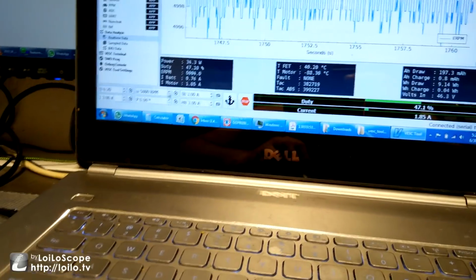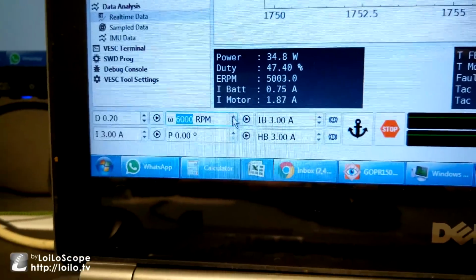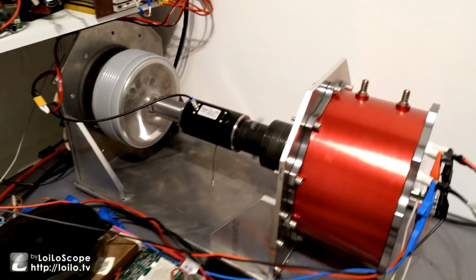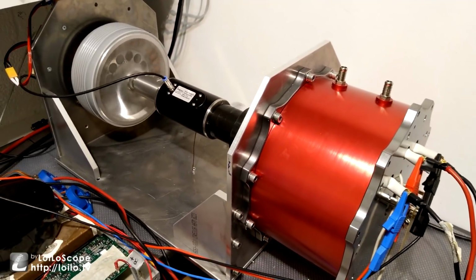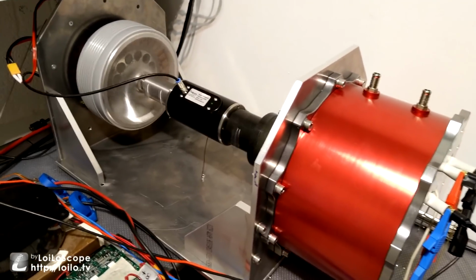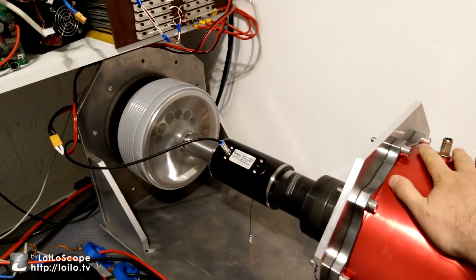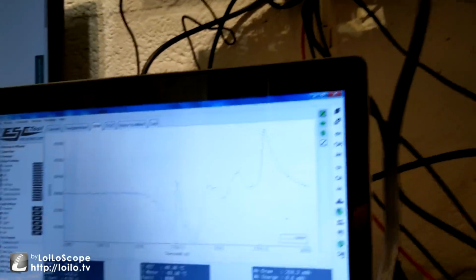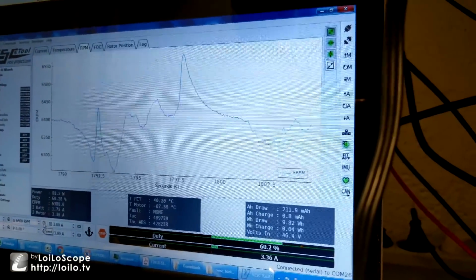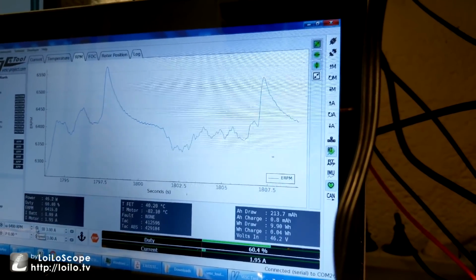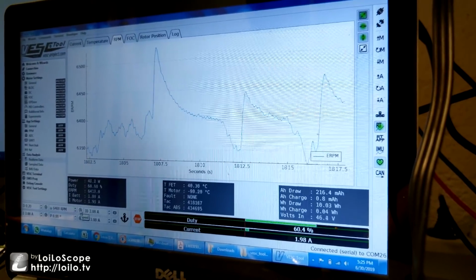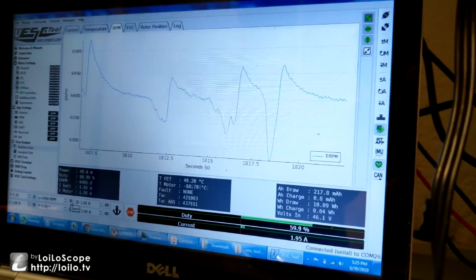So we can further increase the RPM. Running very nice, smoothly, quiet. Let's apply a little bit of load. As you can see here, the RPM: when I apply a little bit of load, it's trying to keep the RPM constant. When I take it out, it overshoots a little bit, but then comes back. I think the regulator of the Vesc tool is really good, running very nice, it doesn't oscillate like other regulators. It's quite nice.